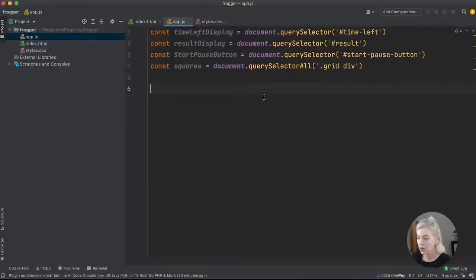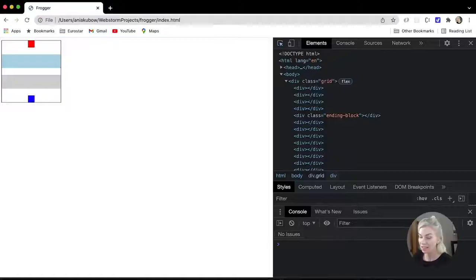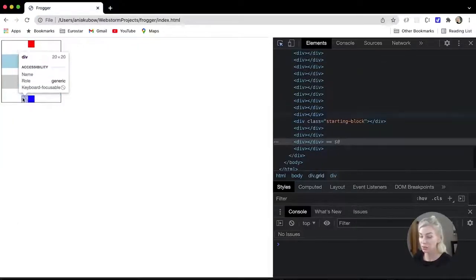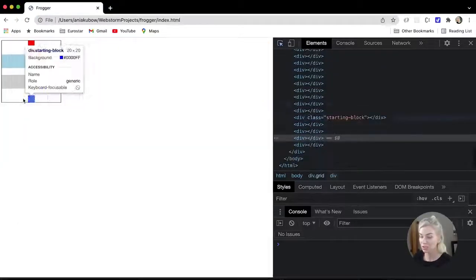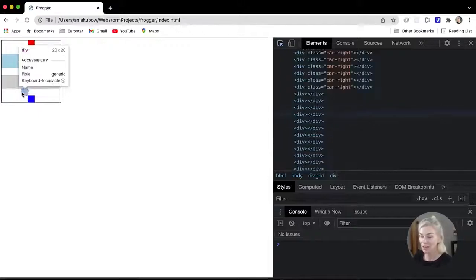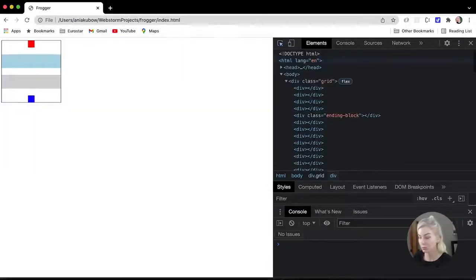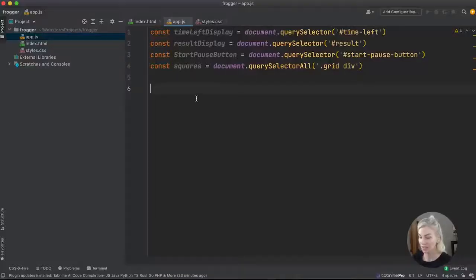First off, I just want to add a little green square, which is going to be my frog. I want to add it to the board, and then I want to move it with my keyboard. So that is the next step that we are going to do. Let's write a function called move frog.